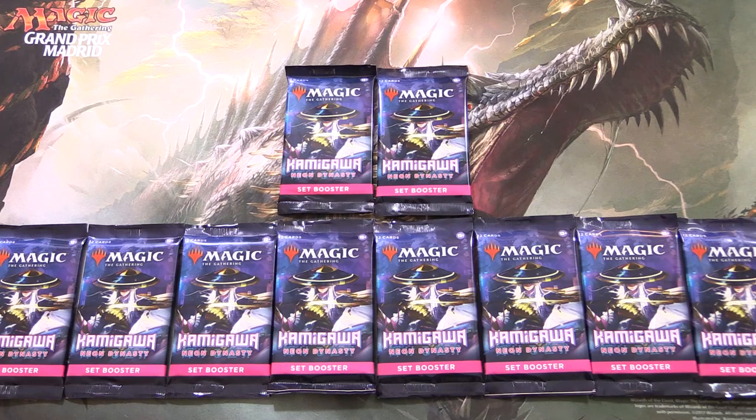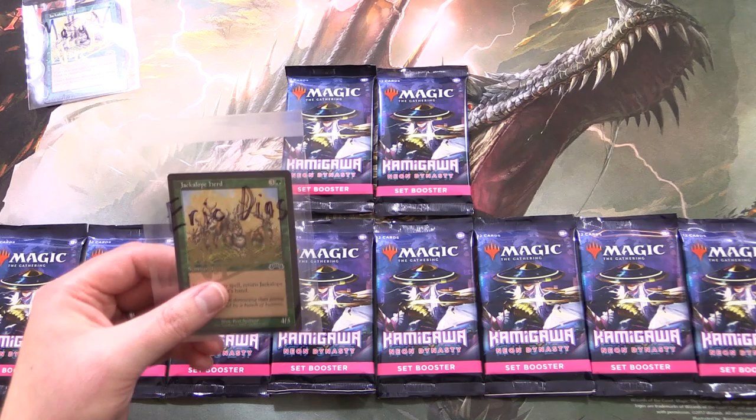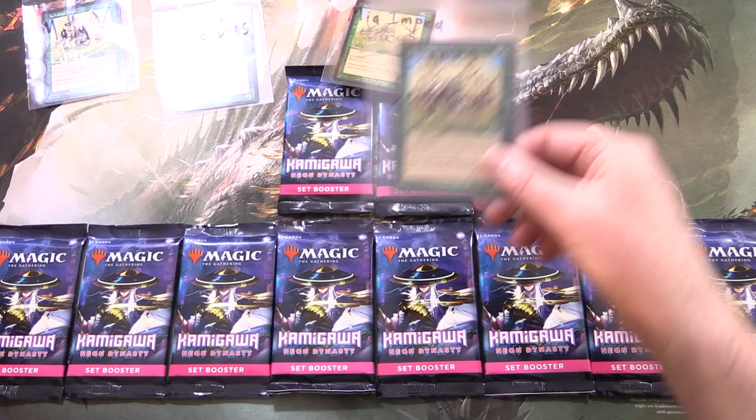Today on MTG Unpacked, getting stuck into a bunch of Kamigawa Neon Dynasty for patrons. So we have a whole stack of new patrons. It is Matty V with a signed Jackalope hood there, Eric Diaz, Mia Impala, James Delgadillo, and Fatal Mirage.